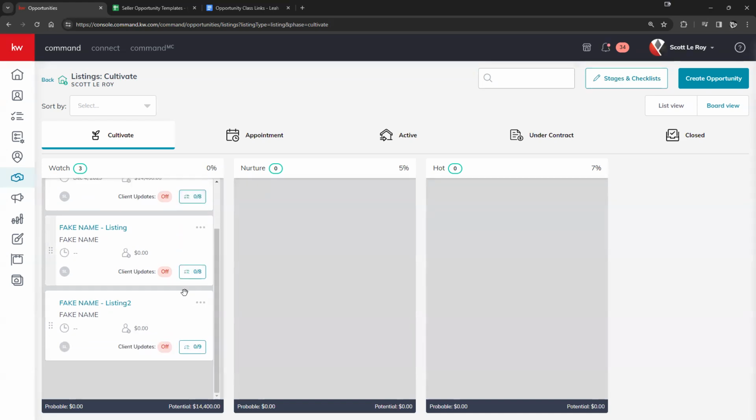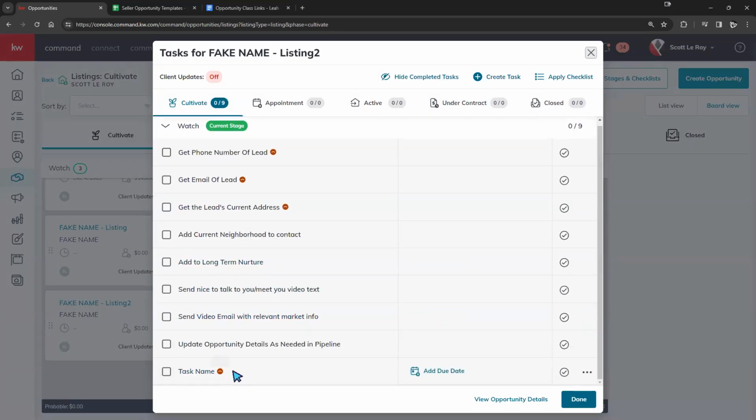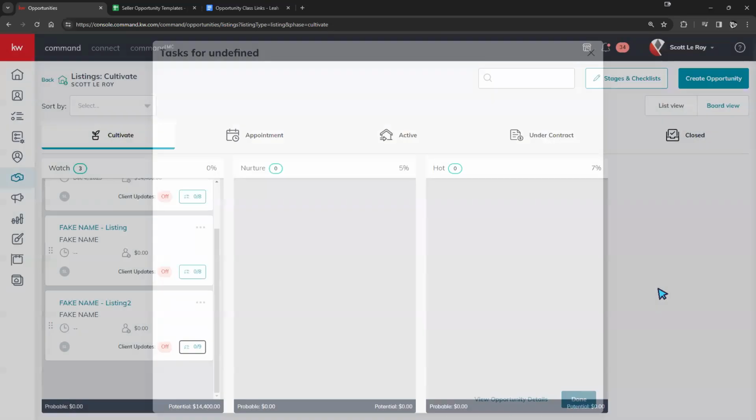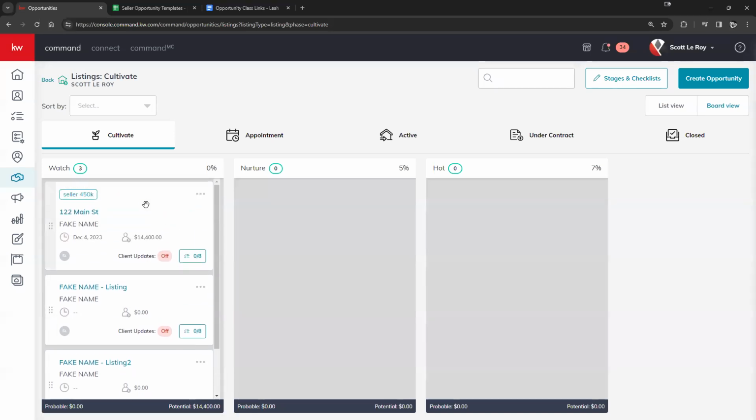So now that we see this right here, it's pretty cool because we see that with that additional task right here, it updated with that task name. And again, as we are working with different types of clients, there may be some clients that need some extra TLC that maybe nobody else, or very few people, need to have, right?